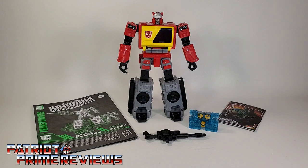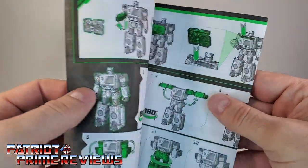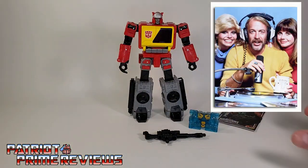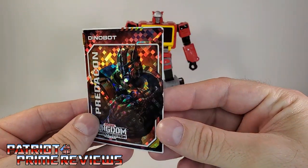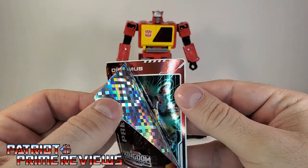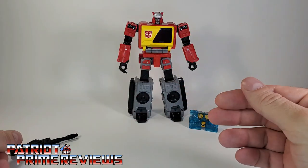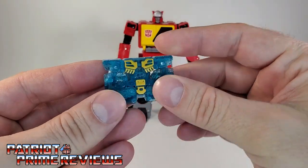Now, once you get Blaster and Eject all opened up and out of the packaging, you'll see they do come with a sheet of instructions that, as usual, is very well illustrated and easy to follow. And come on, honestly, did you think I was going to do the DJ voice through the whole video? Blaster also comes with a trading card. And here it is, the last figure with the Kingdom line. And I get Dinobot again. I swear, all I get is the Ark and Dinobot. Oh, well. Blaster also comes with his rifle. And then, of course, you get Blaster and Eject, who is packaged in his cassette mode.